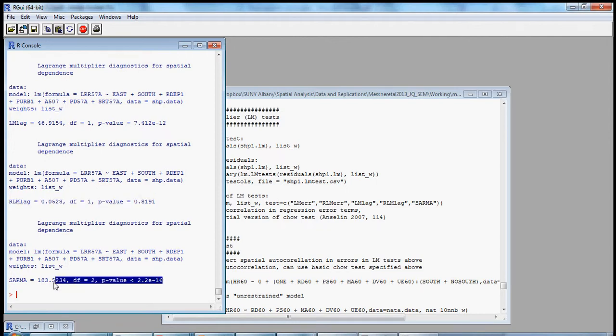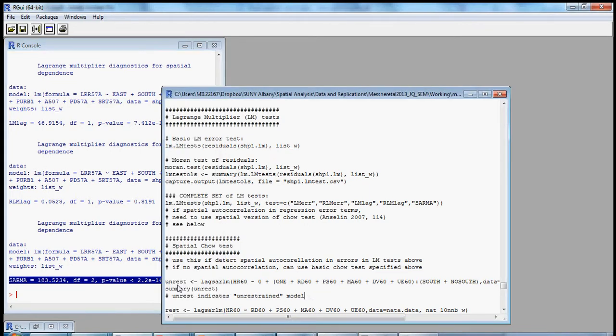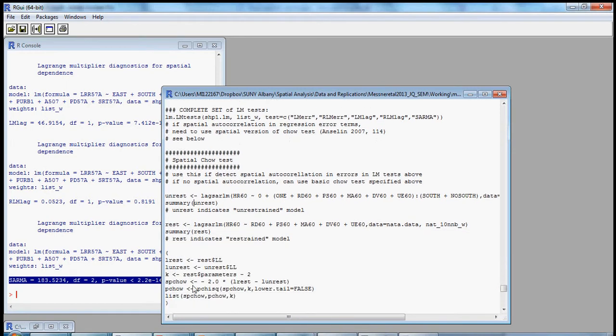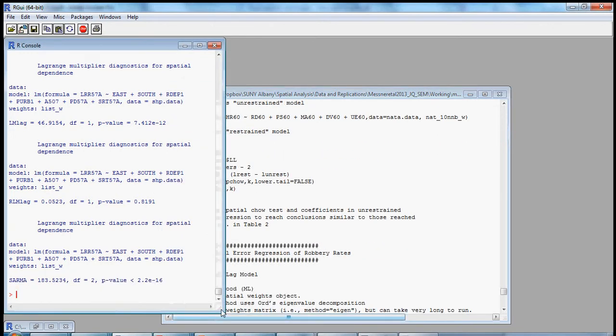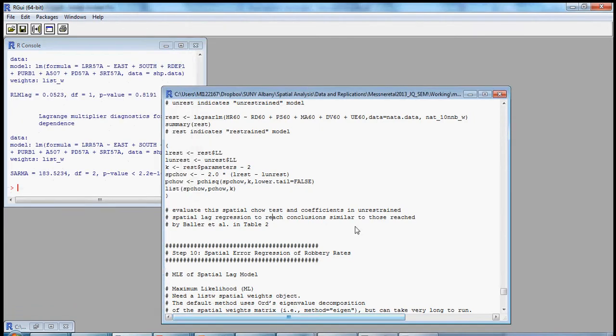One interesting point to note here is that the results of this mixed effects test suggest that there are elements of both processes at work, which might require a more complex model. Messner et al. don't address that, and we won't get into it right now except to note it and come back to this in future replications when we encounter this and how we might go about addressing mixed effects when they are diagnosed.